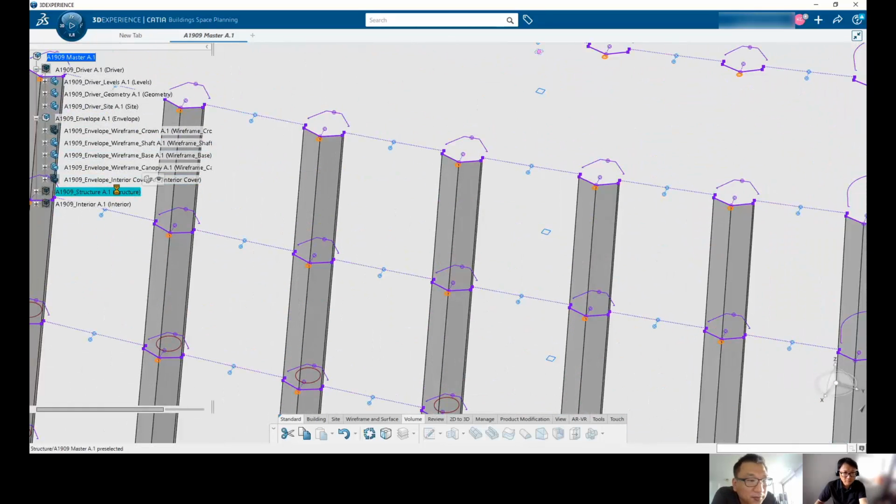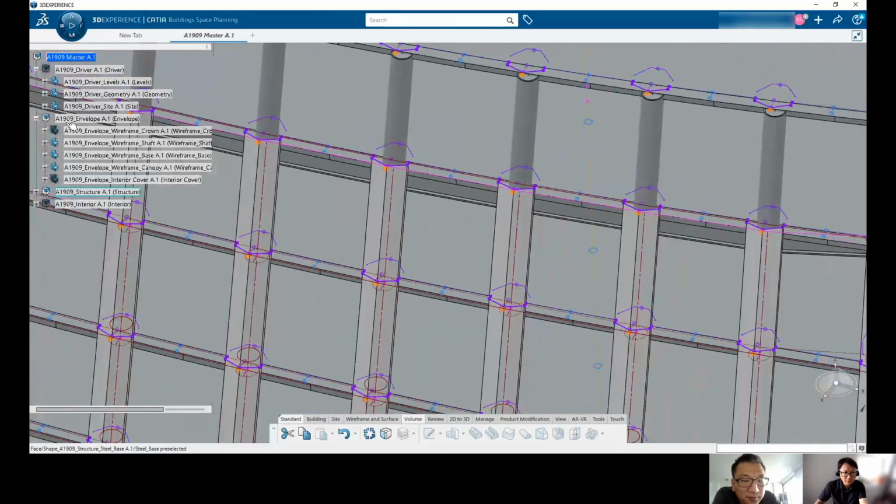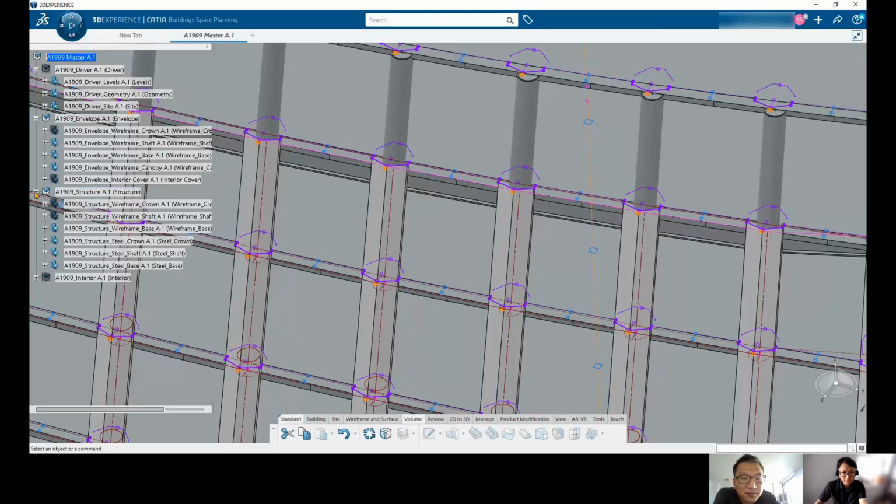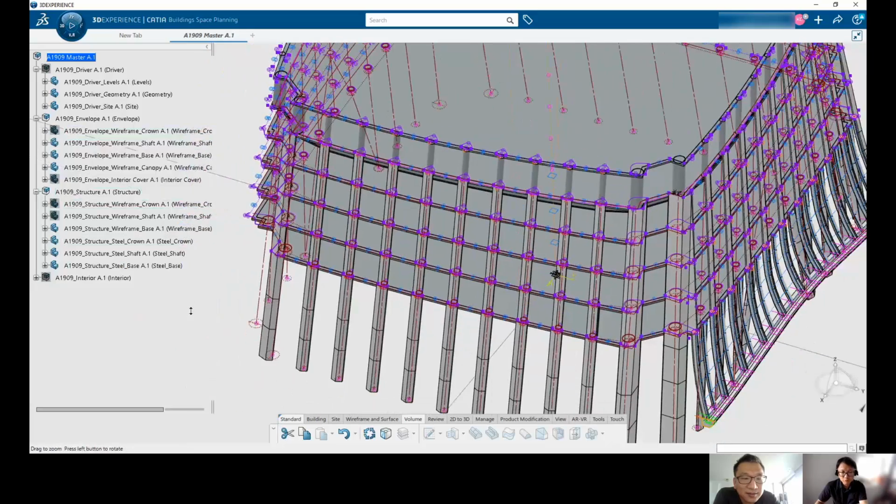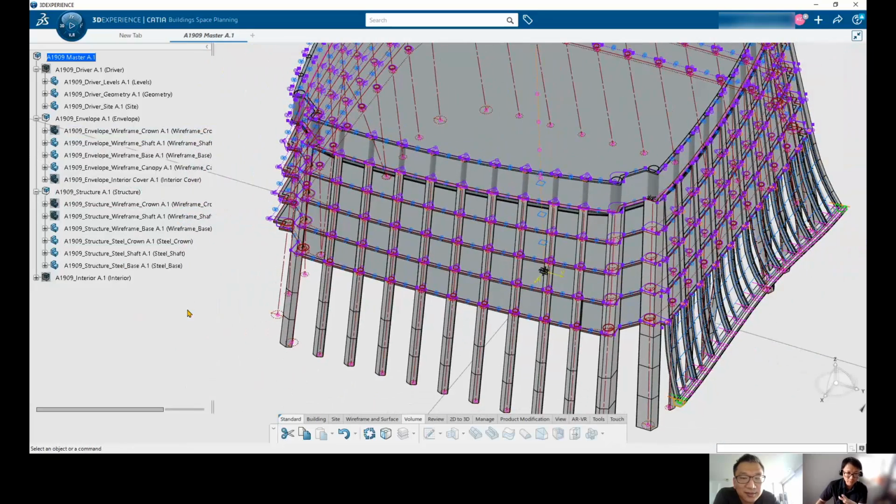Of course, we have the envelope, and we also have the structure in the product level. And under the product level, we start to break down the wireframe again. So there are a lot of ways to organize the product and parts. But what I'm trying to explain, for example, some people should be very familiar with Revit. Revit has work sets, and the parts are more like a work set.